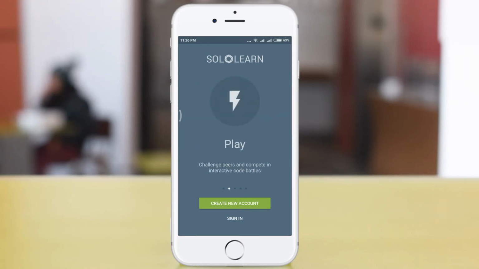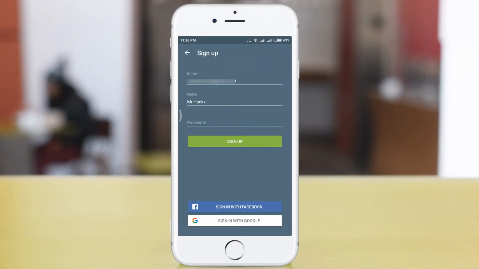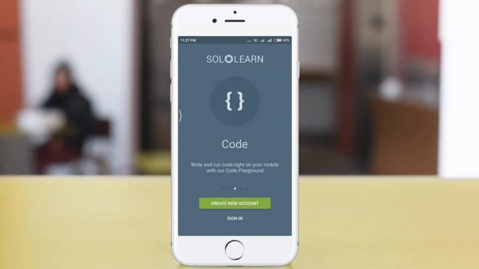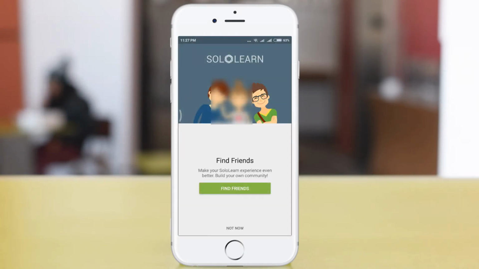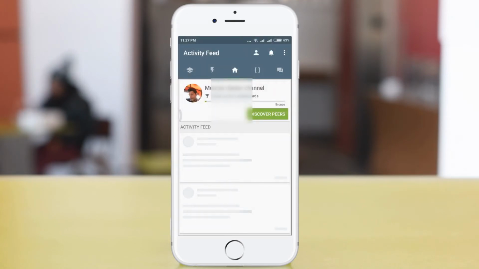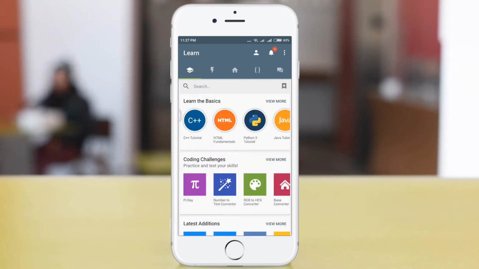It's giving see, code, discuss. We will go deeply for sign up. I've been using my channel account for sign up. Otherwise you can sign up with Google or Facebook. I already have an account, so I would like to sign in. So sign in by this, using the previous account. Okay, I successfully signed in. Okay, not now. So this is the app interface when you successfully sign in.